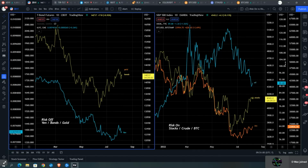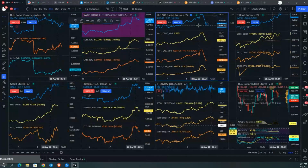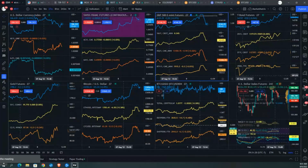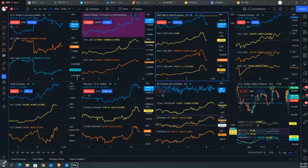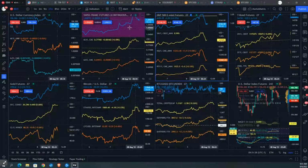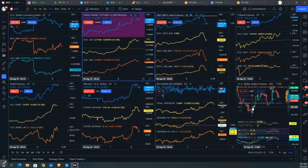The second thing I like to do when I get up in the morning is see what the risk on, risk off vote is in the marketplace. I've created this matrix here, which is like a 64,000 foot view of the market. I don't know whether you have the ability to create this or not, but keep in mind, these are all on good old Tesla half-hour charts. So this is a very quick, very easy way for me to see what the tone of the market is on any given day.